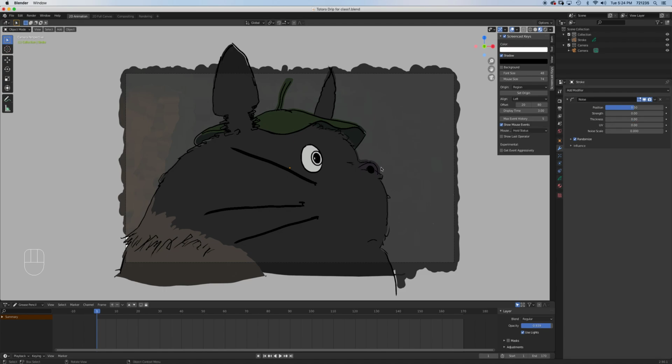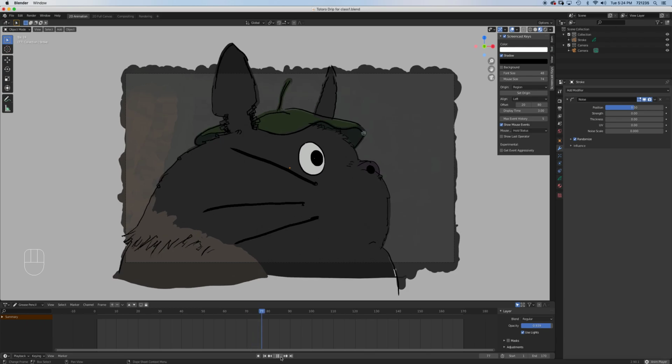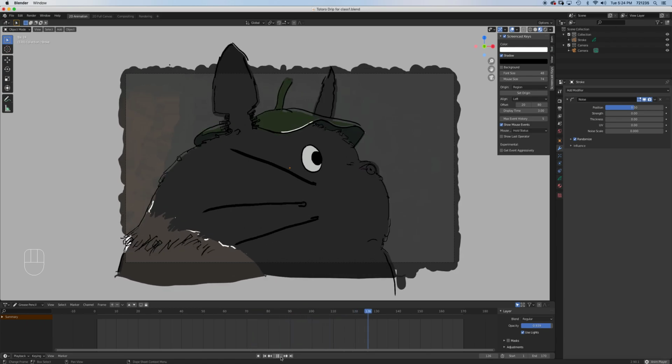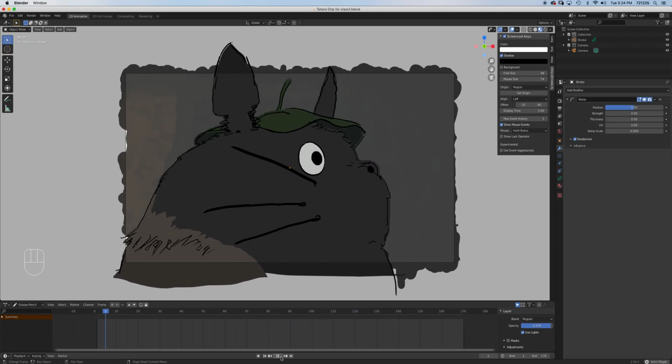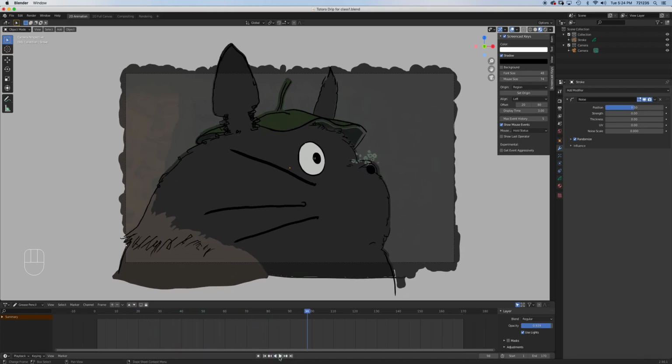So position kind of offsets it, and it's a little too much, all right? If I play this right now, right there, it's kind of cool in a way, you know. It has a charm to it that it's very shaky, you know. But it's not what we want. We want to normalize that a bit.